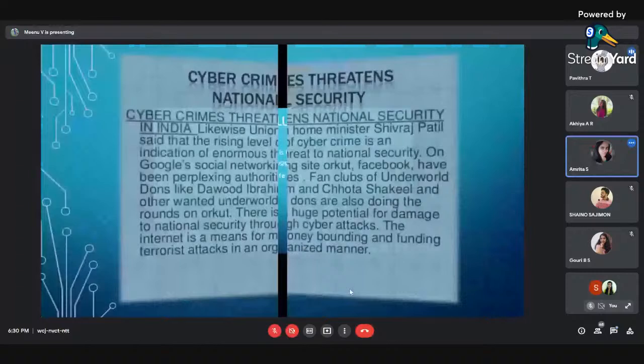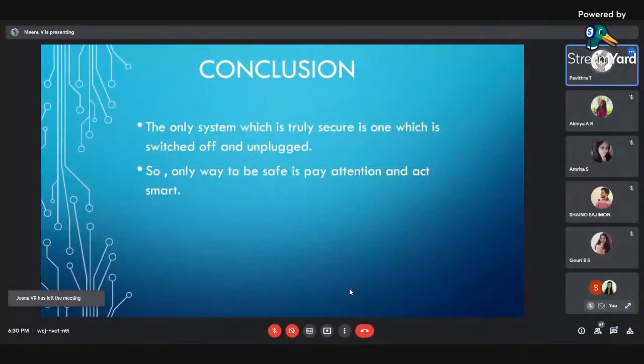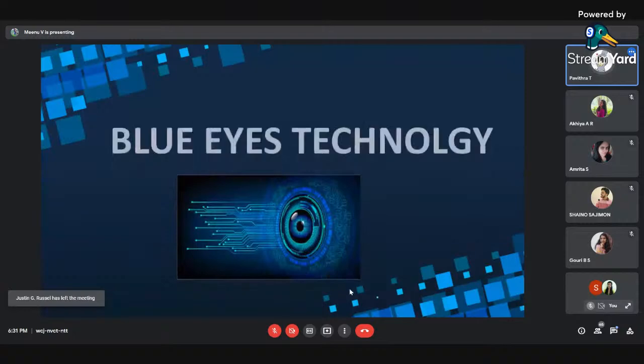Thank you so much. Our next speaker will be Meenu V, a student in GEC Barton Hill, student vice chair of SAC, CSI Trivandrum Chapter, secretary of CSI SB GECBH, and technical and operational support officer at GATS. Her areas of interest include programming, web development, and designing. Her technical skills include coding, Photoshop, and web development. She is a tech enthusiast with interest in web development, and today she is going to talk about blue eye technology. Over to you, Meenu.